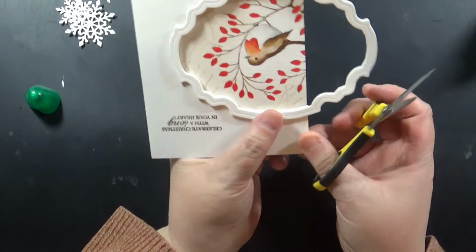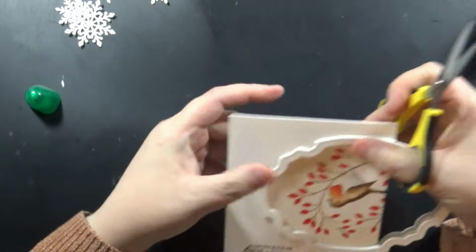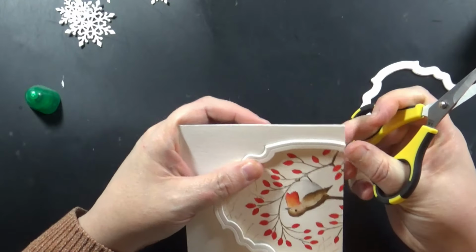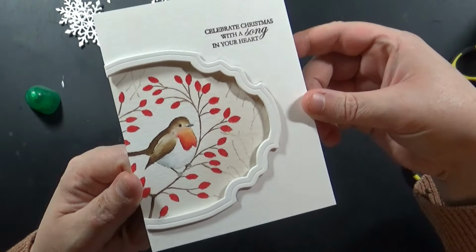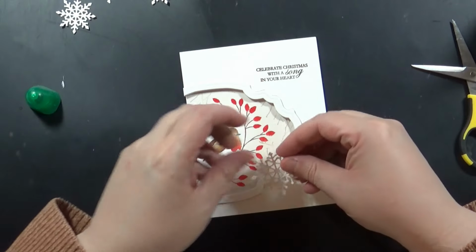And honestly, for me, this is easier to do than it is to add foam tape and try and cut those little pieces and pop those frames up. But look at that. Isn't that pretty? I do think that is really fun.